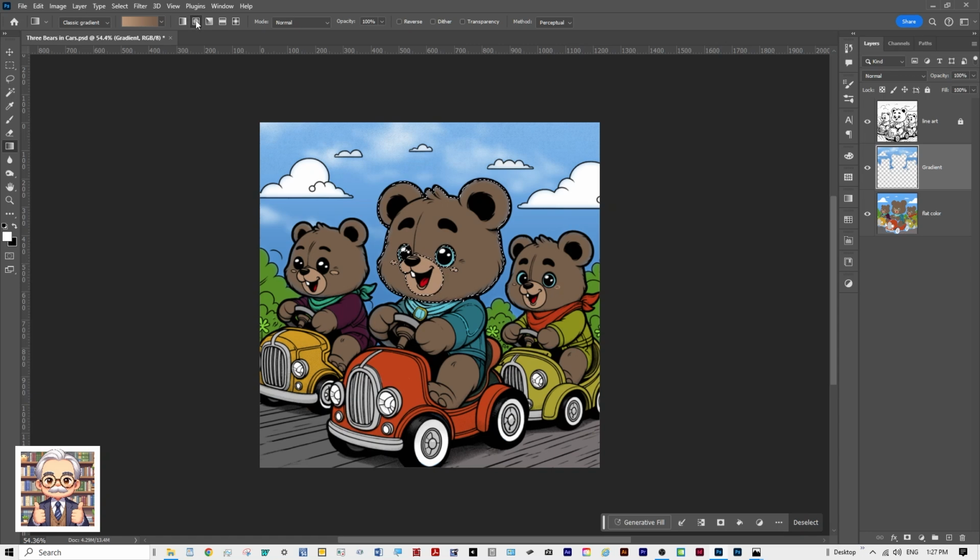We're going to pick radial gradient, and we're just going to drag from the point that would be the brightest on his head outward a little bit. And what we get is, I'm going to deselect, Control plus D. What we get is an enhanced brightness on his head because we just selected his head. So the gradient only worked on that selection portion.